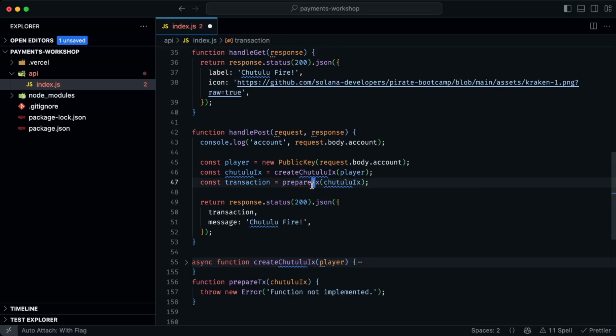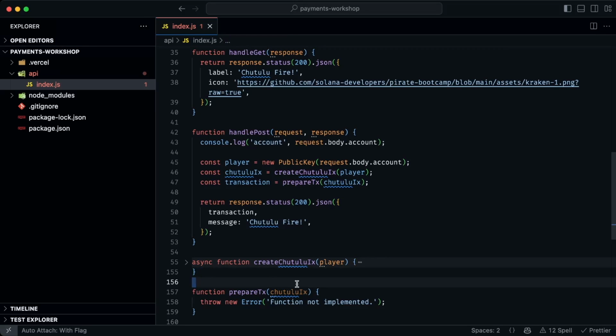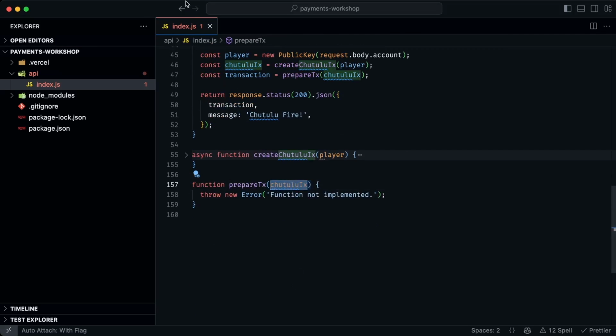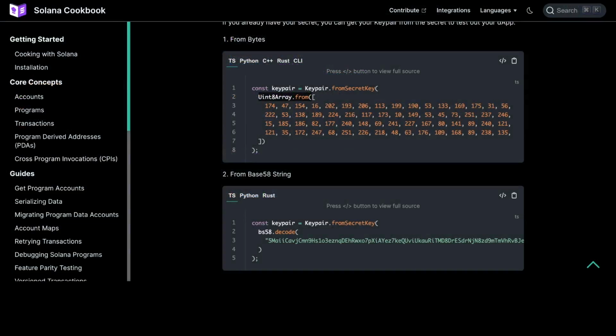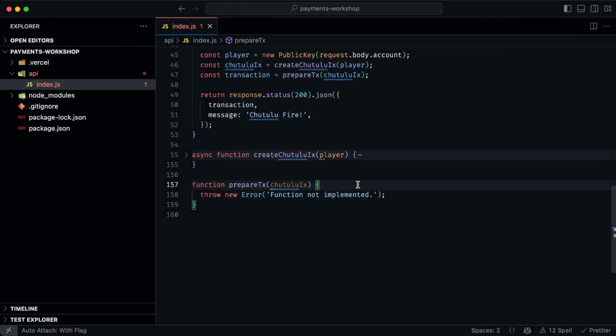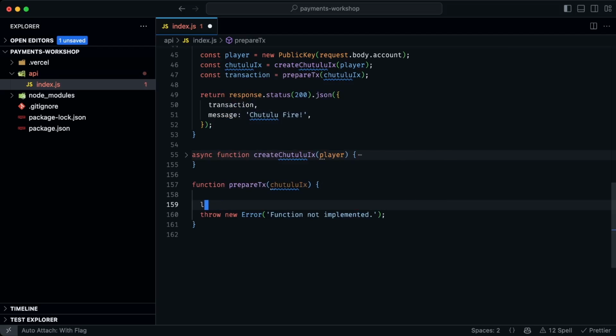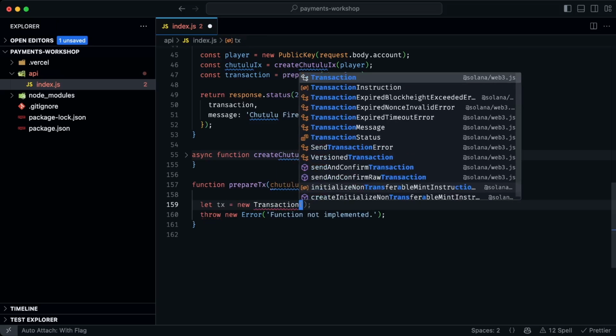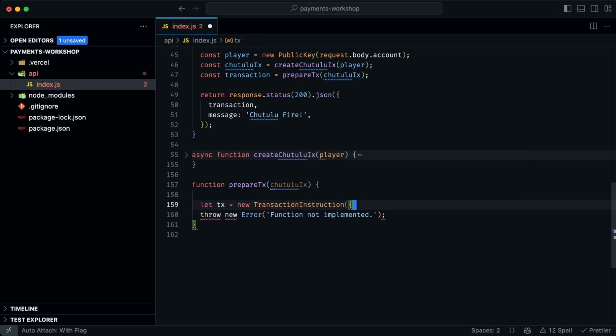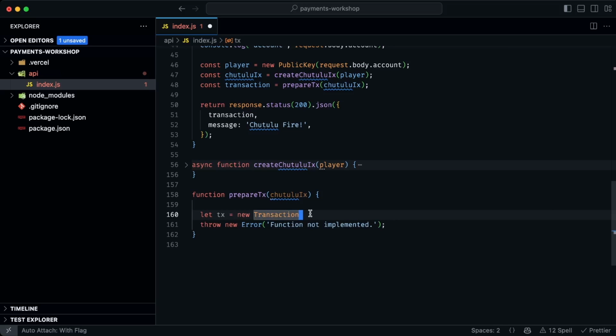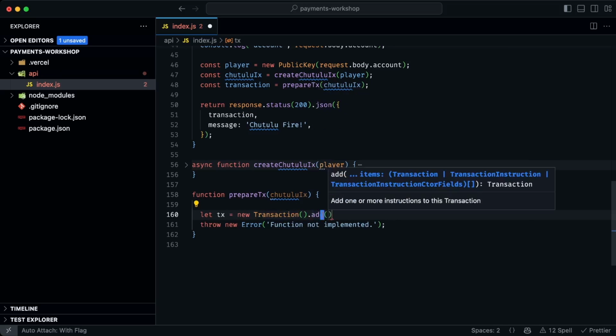This prepare transaction takes in an instruction, and all it's going to do is return the desired transaction for us. So let's see what we need here. First, we're going to create the transaction equals new Transaction. This is from web3.js. And we're just going to use .add and add that Cthulhu instruction.